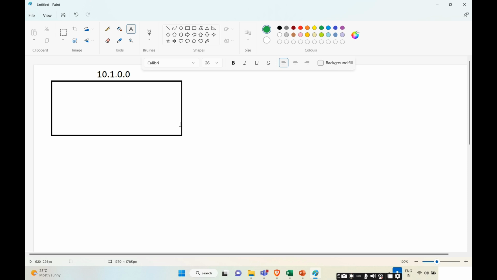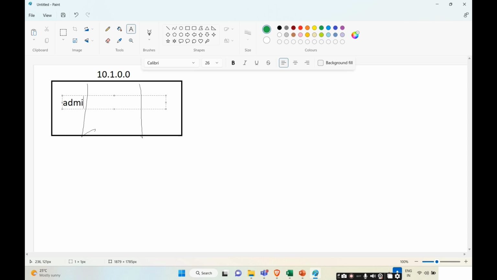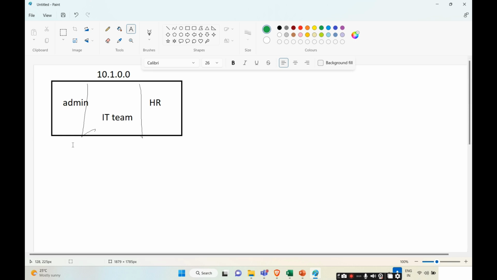Now I want to divide it into segments. I have one big organization in which I have three sections: one is the admin group, one is the IT team, and the other is, suppose, the HR team. I don't want all the people in the big network to communicate with each other.